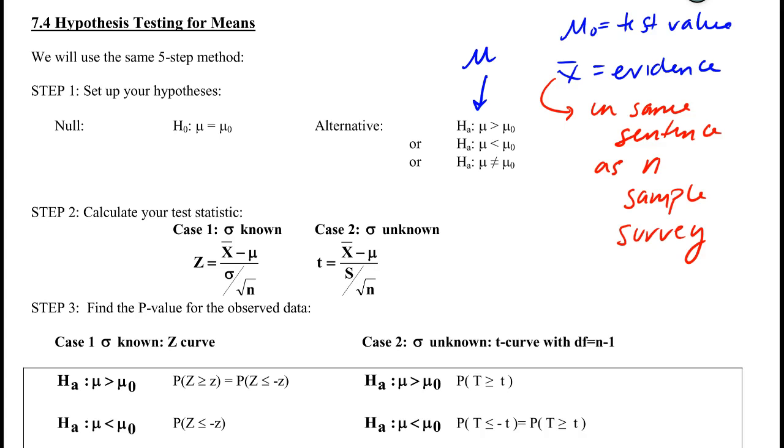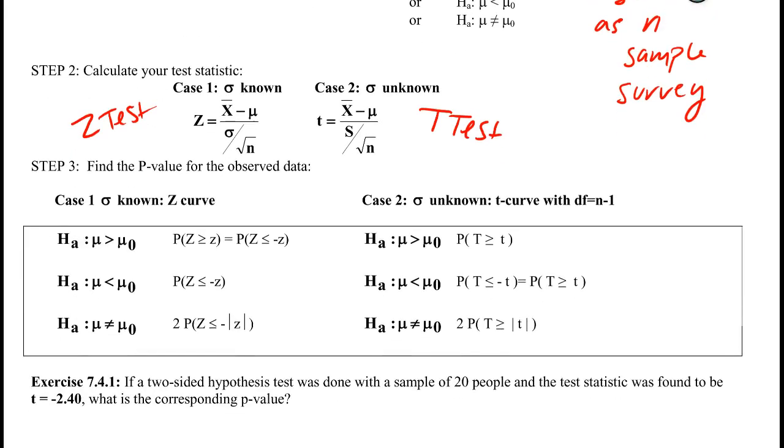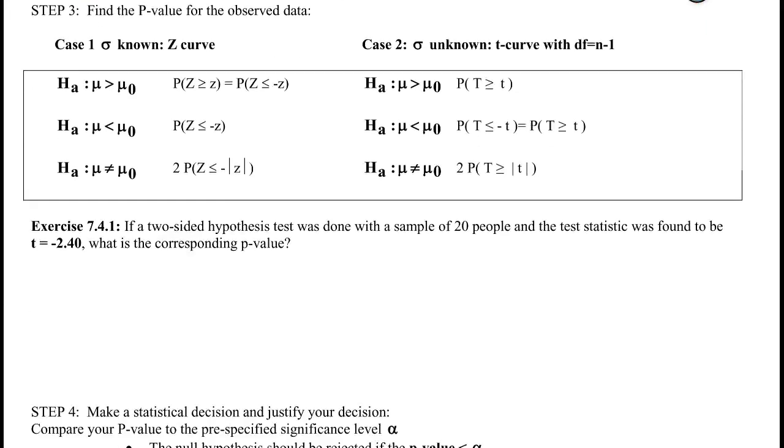Calculating your test statistic, again, just jumping straight to the formula sheet. Obviously, since we've been using Z interval and T interval, we have Z test and T test in our calculators for a shortcut. And then after we find that test statistic, we can calculate a p-value, a probability. Again, this is going to be about tails, either a right tail, left tail, or 2 tail. But we're going to have a little bit of funkiness going on when we do this by hand for the T test, because our table really isn't set up the right way to use it for a p-value. So I'm going to show you guys that, and that's one of the more important pieces here.